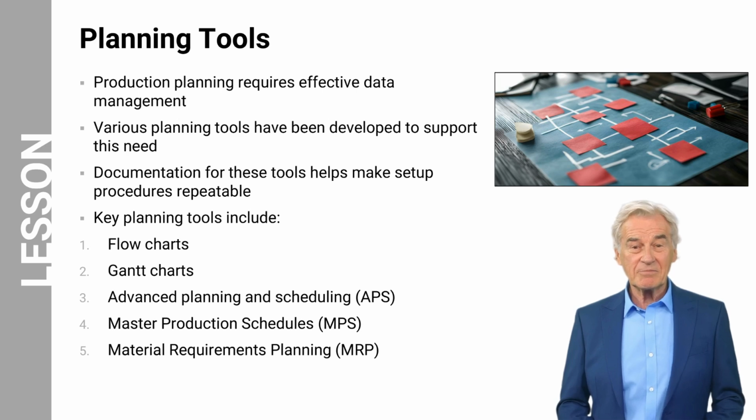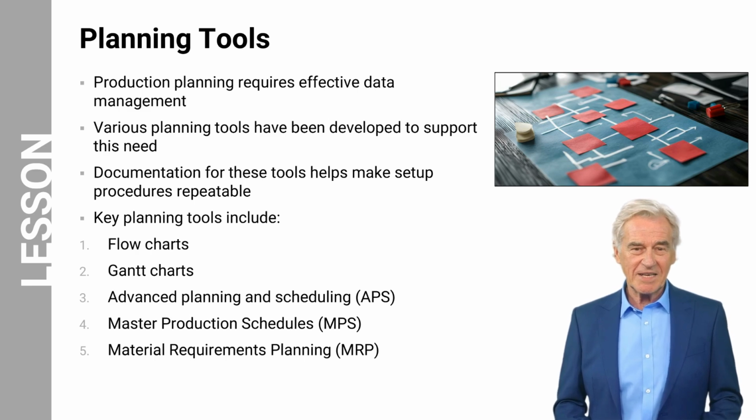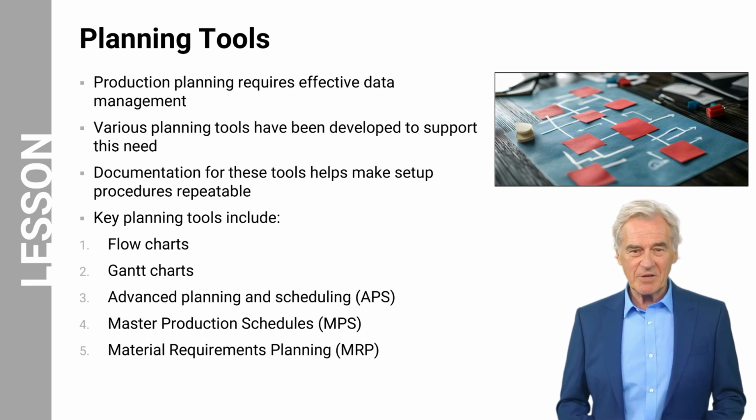As noted earlier, production planning requires effective data management. To meet this need, a variety of planning tools have been created over the years. The documentation involved with these planning tools helps make setup procedures repeatable. These planning tools include, but are not limited to, flowcharts, Gantt charts, advanced planning and scheduling, master production schedules, and the material requirement planning method. Let us look into each one of these in detail in the upcoming slides.